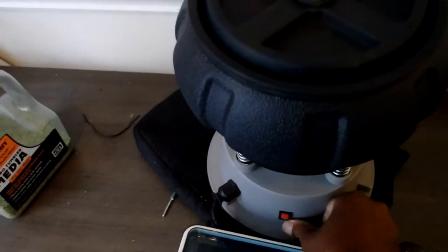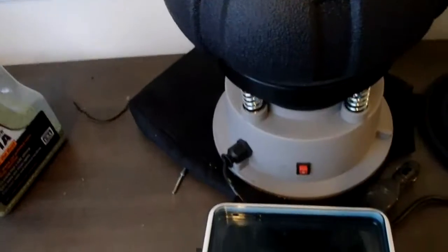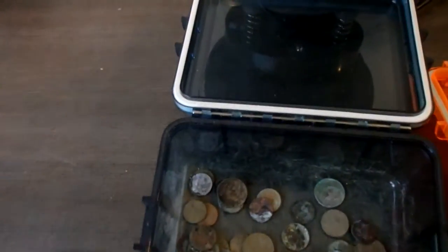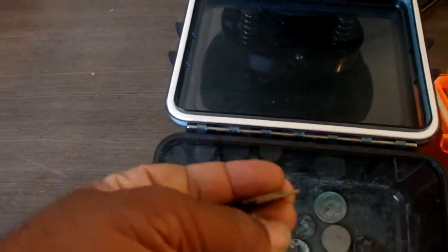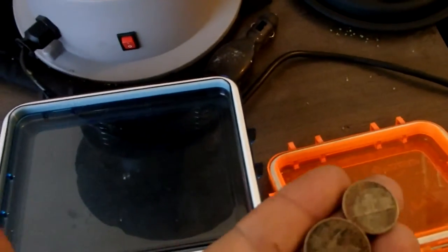Let me switch this thing off. But I just want to let you know that I got my tumbler now, and I'm beginning to clean my coins. Now, it doesn't mean I'm going to sell my coins, but I said, oh, what the heck, I might as well get something that I can clean them with.